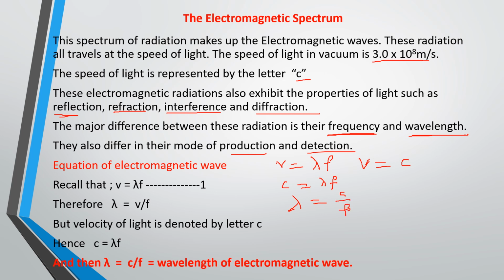Okay, so with this equation we can solve for the wavelength of this radiation that we've just discussed, or we can also use this equation to get the velocity of the wave. We can use one to find the wavelength of the wave. Then we can also use f equals c over lambda, as the case may be, to find frequency. So depending on the question that you are given, when we are talking about electromagnetic waves, you can use any of these equations to solve for the variable that you are looking for.